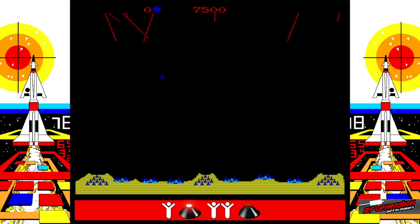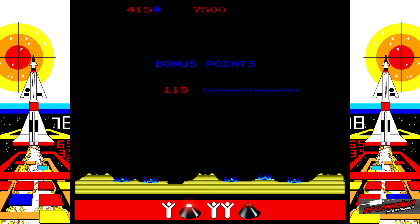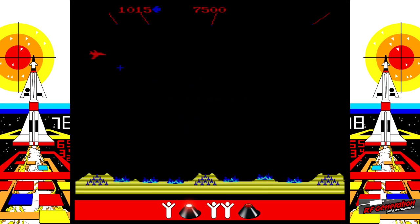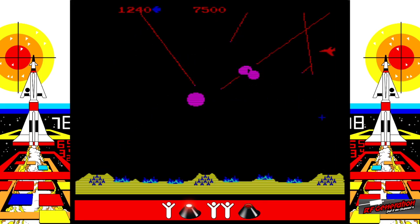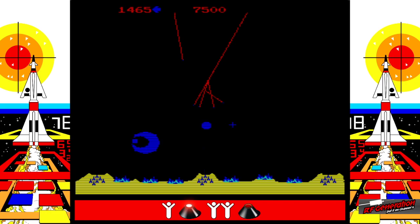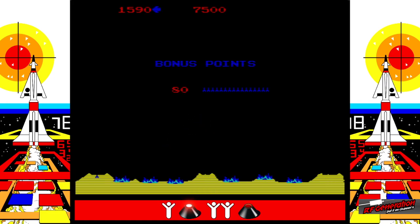You cannot use a trigger button to fire in Missile Command, although there's probably a way to remap buttons. This analog stick does feel very responsive — kind of a ball-mouse feel. These trigger buttons are garbage, and I am terrible at Missile Command. But we're doing a thing — that's definitely serviceable.